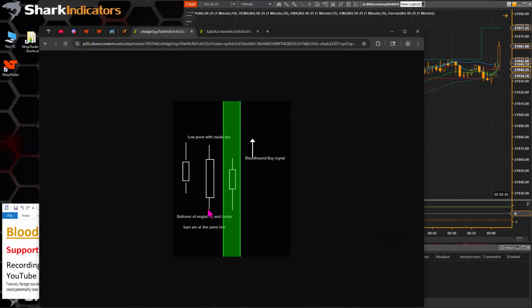So if the two lower wicks are equal and the high is lower than the previous bar, we're calling this an inside bar just to simplify terminology, but it's not technically an inside bar. When the two lower wicks are equal, we'll generate a long signal, but the first bar also has to be above the second bar. So if price is stepping down and we get an inside bar, then we'll generate a long signal.